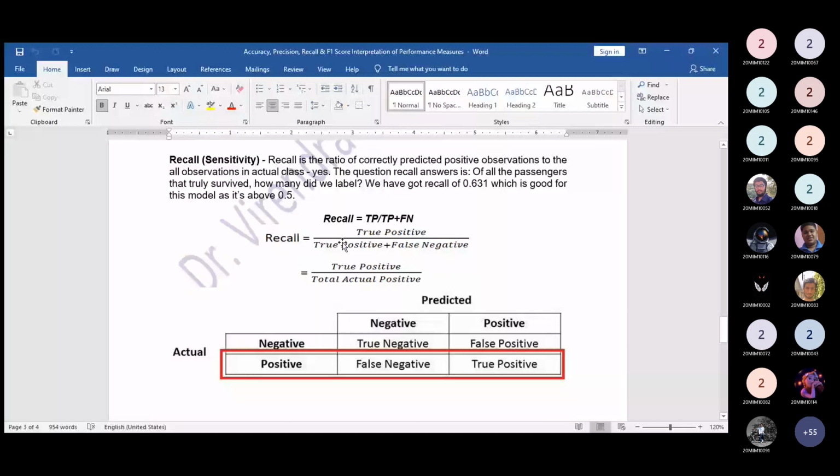In the exam, I will not share code. I will share the values, and you have to determine how to calculate the recall value and how to calculate the precision value. Just use these values and this formula. I will give you the true positive, false positive, true negative, and false negative values, and you have to put them into the respective formulas, and you can get the recall, precision, accuracy, and F1 score values. So this is the recall or sensitivity we can get.